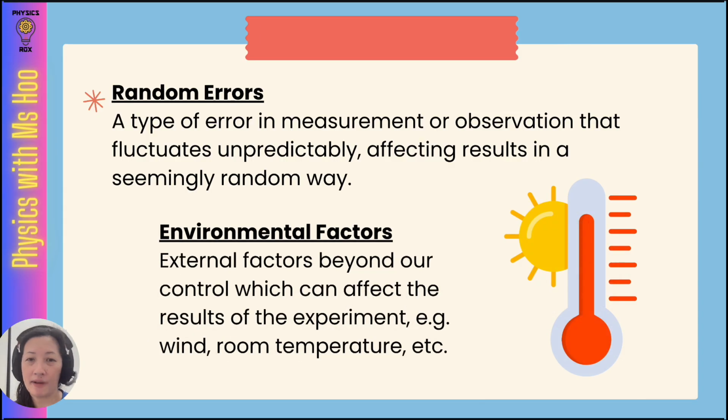Environmental factors depend on the situation at that point in time. For example, if you're measuring the time of oscillation of a pendulum, let's say there's a wind factor that wasn't taken into account, causing the swing of the pendulum to be slightly affected. That's one example of an environmental factor. Or let's say you were trying to measure the time it takes for hot water to cool down, it does depend on the room temperature surrounding that hot water as well. So some of these errors could affect our readings, but they can affect them in different ways. That's why they are classified as random errors.